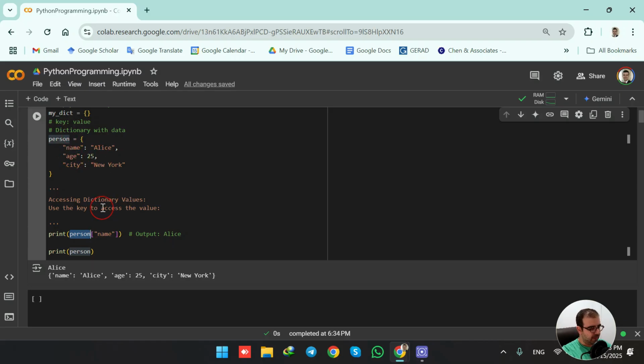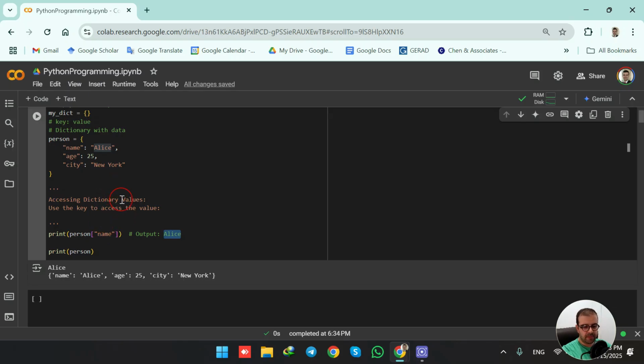And in square brackets, I'm typing down the name key. The key, which is the name, sorry. So here, when I'm having the name in the square bracket for the dictionary person, we are expecting to see Alice, its associated value.